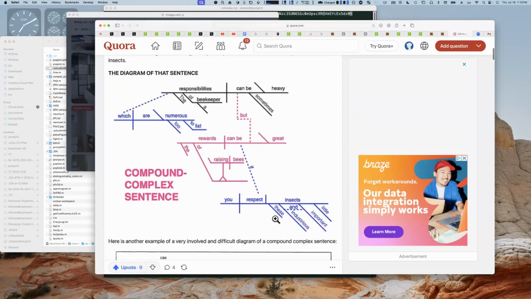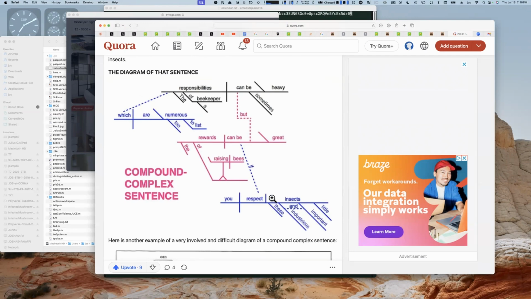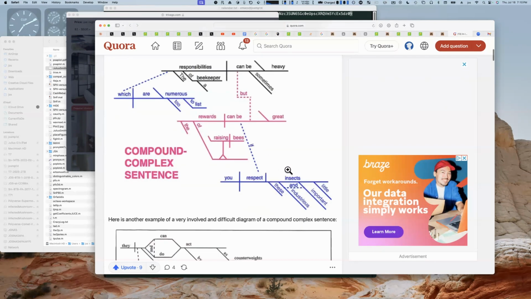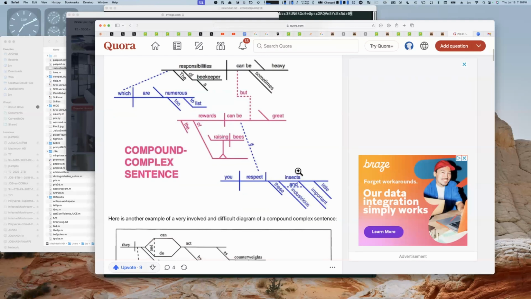have more than 7 things hanging off of a line? I think everybody's probably done sentence diagramming. "The responsibilities of a bookkeeper, which are too numerous to list, can be sometimes heavy." So you've seen this sort of thing. It's this kind of hierarchy that can keep your memories down to 7 things or less, right?